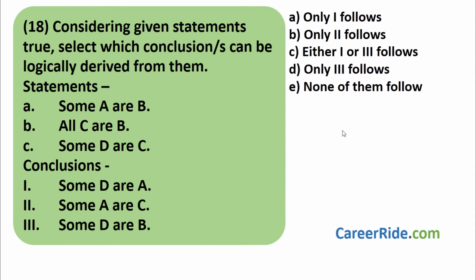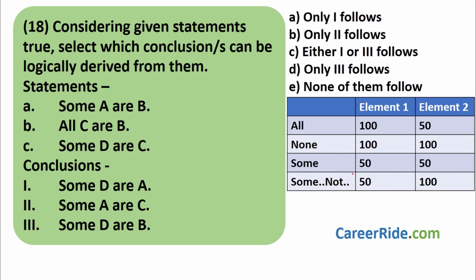Moving on. Directly by saying we can say that this is a syllogisms sum. So also the conclusions are normal. They are not at all possibility kind of conclusions. So use the income expense method. It is faster. Also you can use the Venn diagrams, but use income expense. It is much faster. For the in-depth tutorial of income expense method, we have an exhaustive video on our website and the YouTube channel on syllogism. So check that out. So let's move on to the table of income expense which you have prepared in the rough before starting of the exam, just like taught in the tutorial, and let's solve the sum.